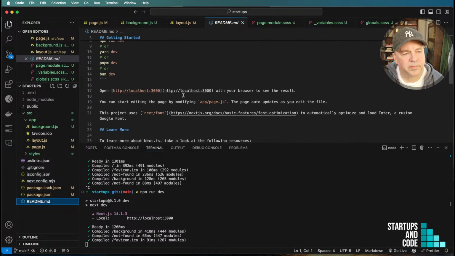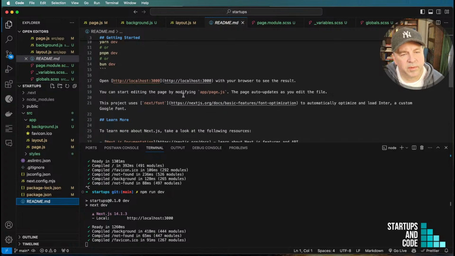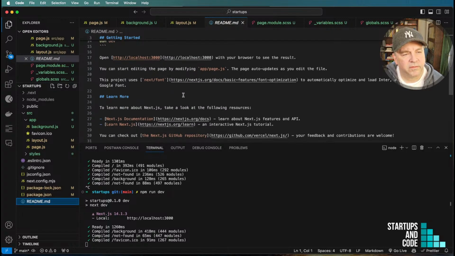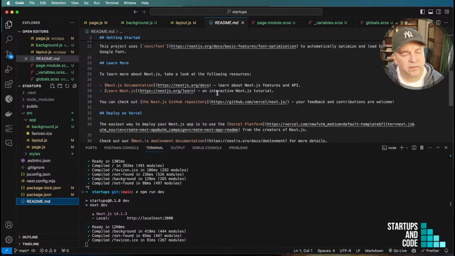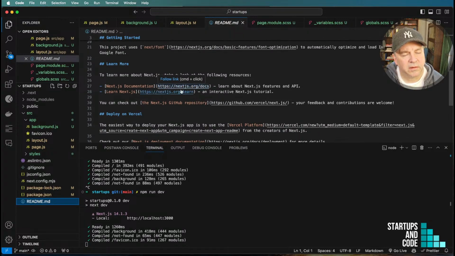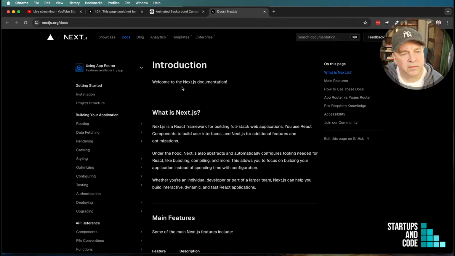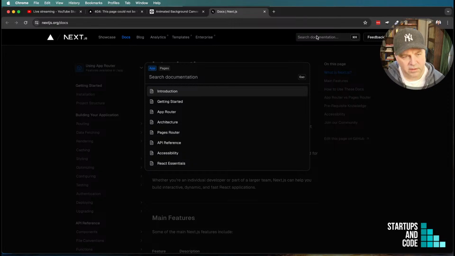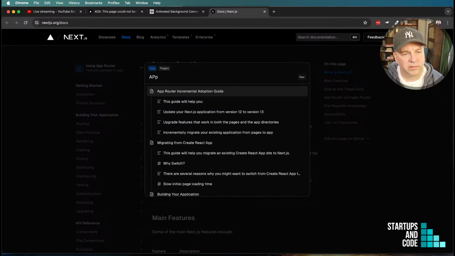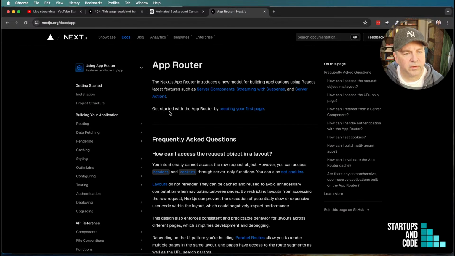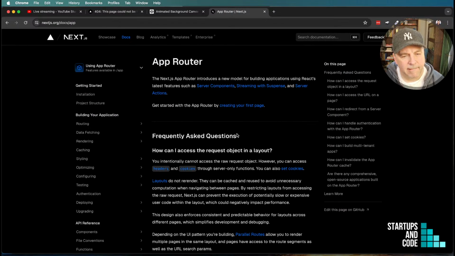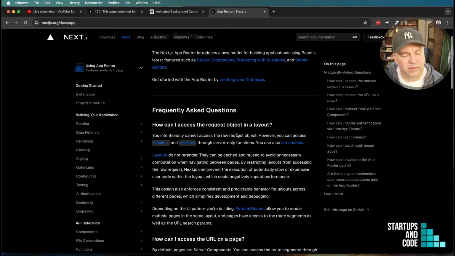Let's see. You can start editing the page by modifying this. This project uses Next.js to learn more. Learn Next.js, go to learn. Right. Let's come here and let's add a new page. App router. I saw it. App router. Raw objects. You can, yeah, whatever.